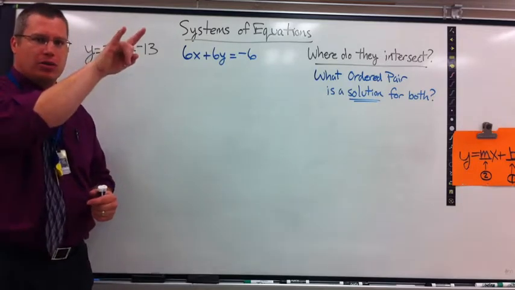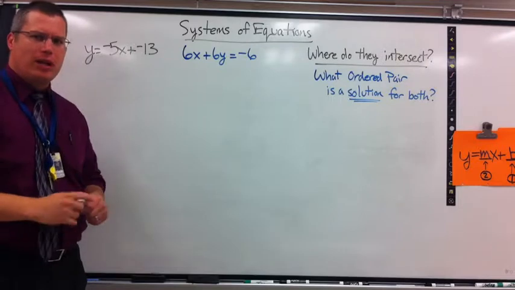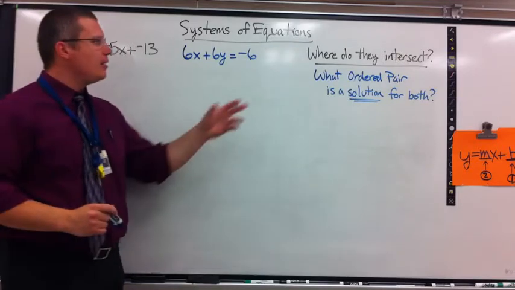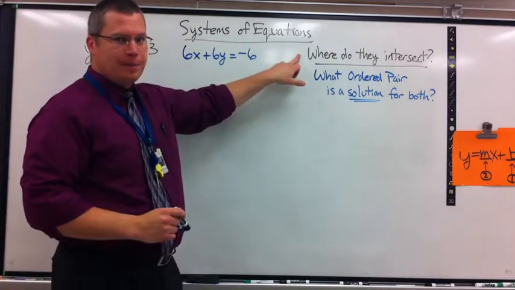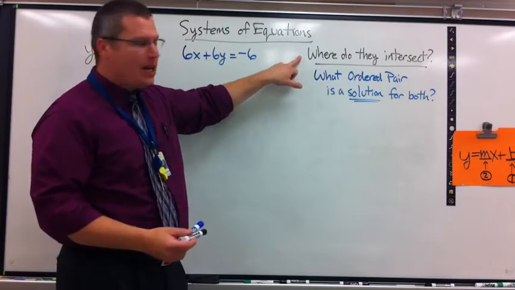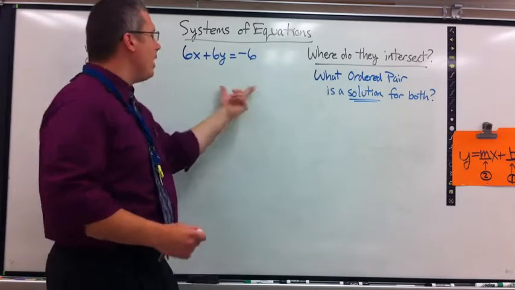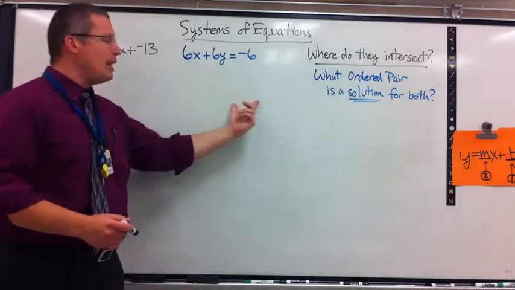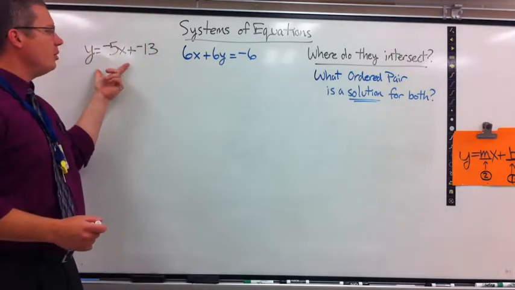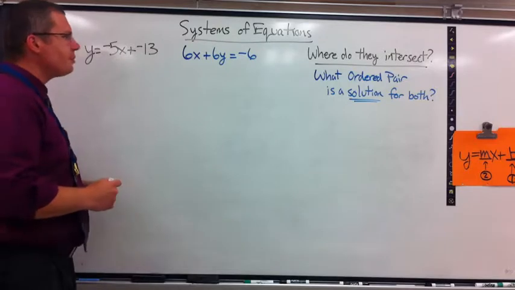for both equations. Now we've been doing this on weekly assignments, but I simply asked, where do they intersect? The real question we are finding is what ordered pair is a solution for both? If I put that ordered pair here, does it equal equal? If I put the solution here, does it equal equal?